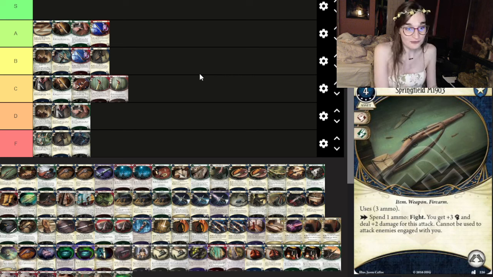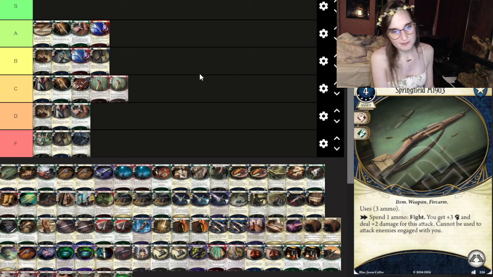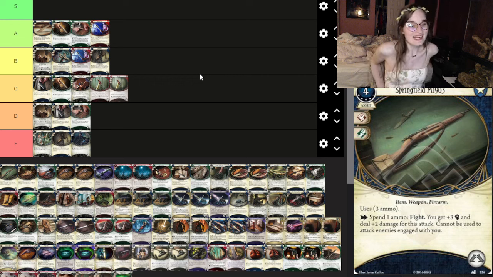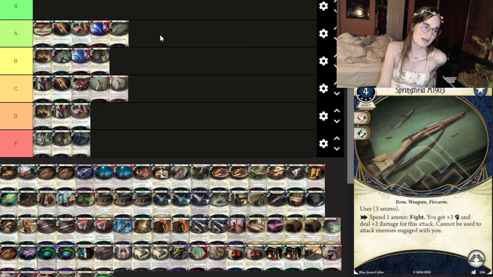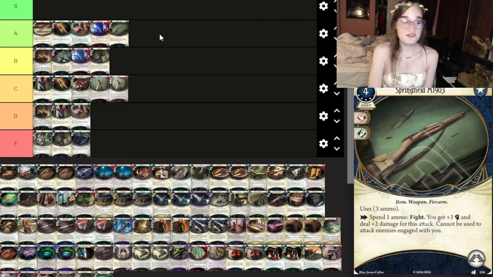I've played a run with this. It's really, really fun. Is it good? 3 ammo? Ugh, +3/+2. That's a big hit. That's gotta be good. For four resources, four XP, I'm calling that an A tier weapon. I'm doing it. I'm putting this in A tier. Springfield M1903. You heard it here. I think this gun fucks.